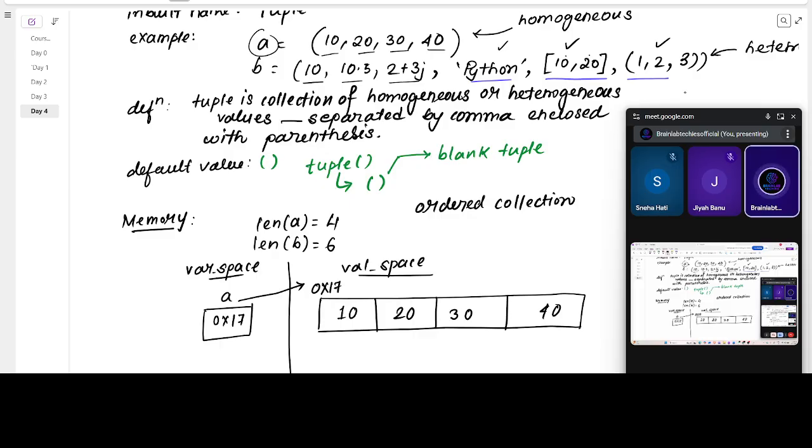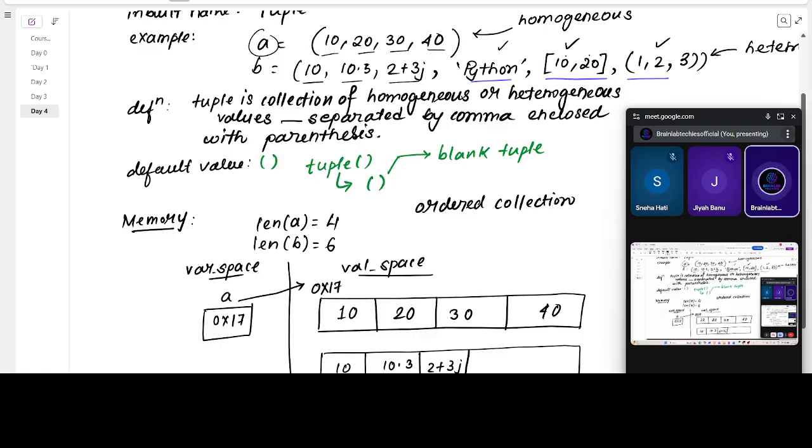Now in the next case, lots of nested collections are present here. Though it has 6 memory blocks, the last 3 memory blocks will not contain the value directly but the address of those particular collections. Simply 10 we can store inside a memory block, 10.3 we can store inside a memory block, 2 plus 3j we can store in a memory block.